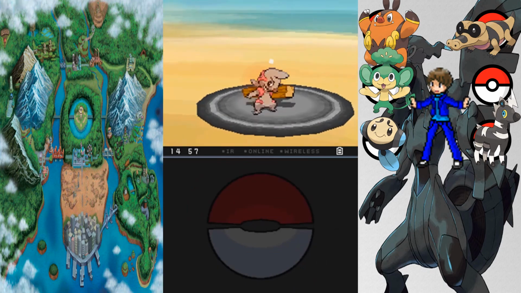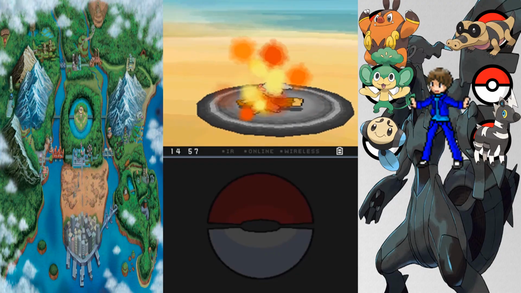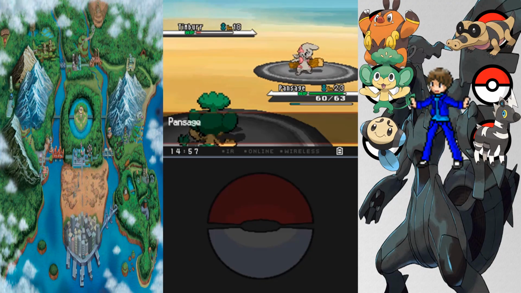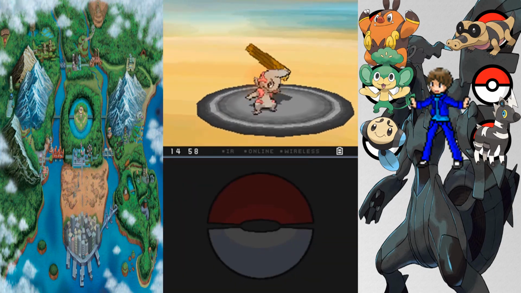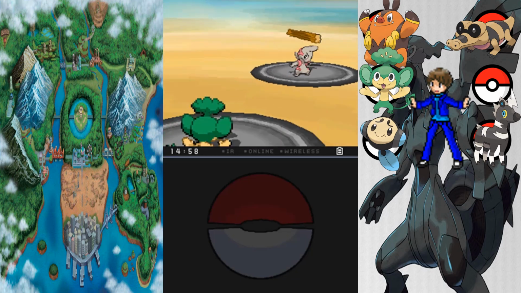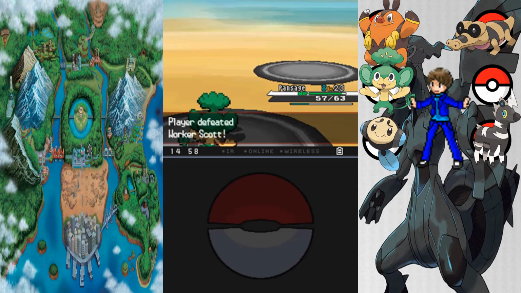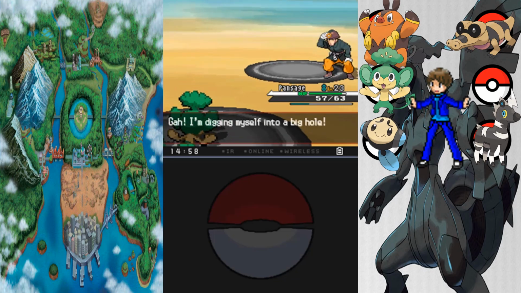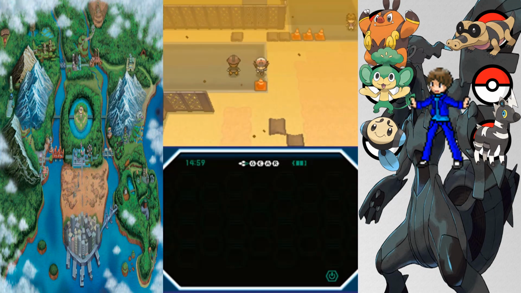Oh yeah, and I guess I should point this out too, considering that Route 4 and the Desert Resort don't exactly have any wild encounters, meaning that you definitely are going to be relying on trainers if you want to be able to get more experience, especially if you want to get more experience out of your team. So I may as well just let you know that now.